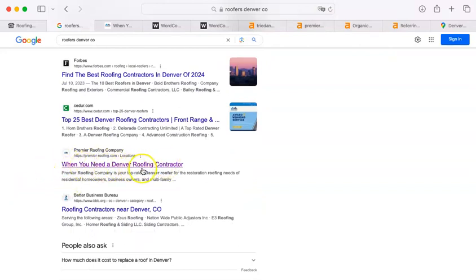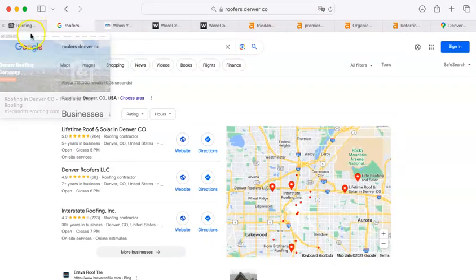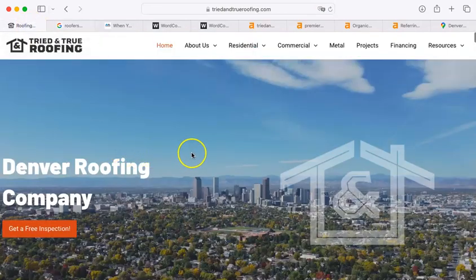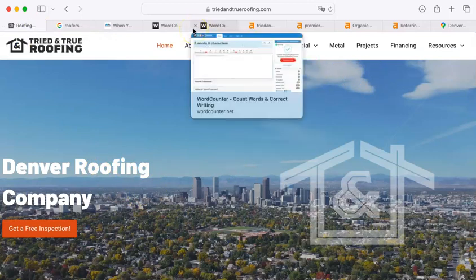They say they are a Denver roofing contractor, and I'm using them as a comparison to yours because I'm showing you this. What they say about themselves becomes true to the Google algorithm. It doesn't care if it's really true. If you have it on a website, then the Google algorithm assumes that it's true. That's why a lot of people put, say, the best roofing company in Denver, because if anybody types that into a Google search, their website is going to come up.